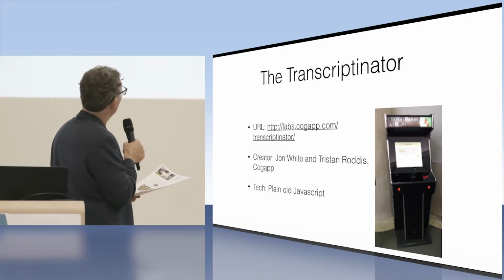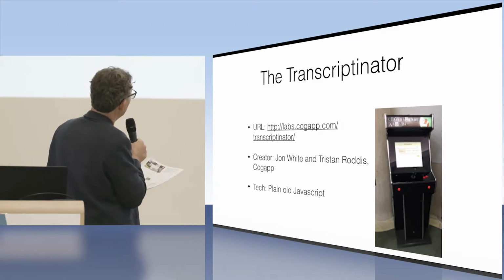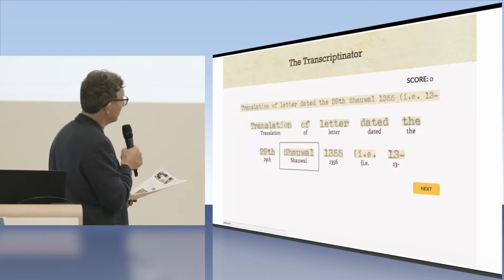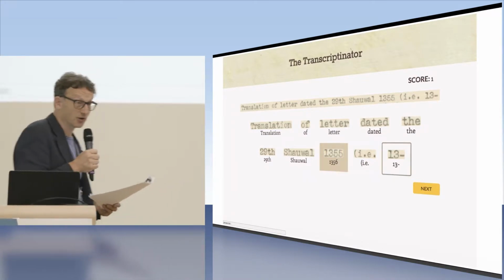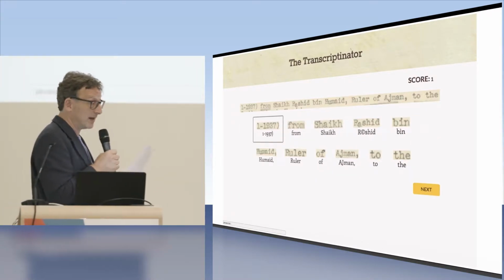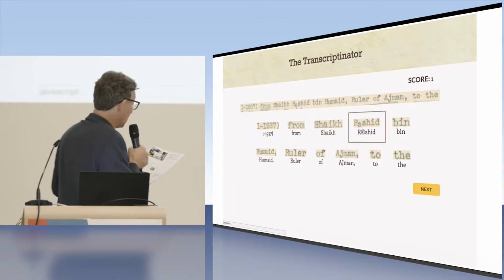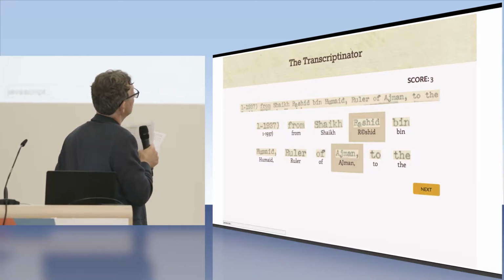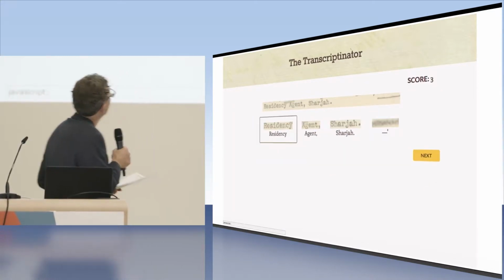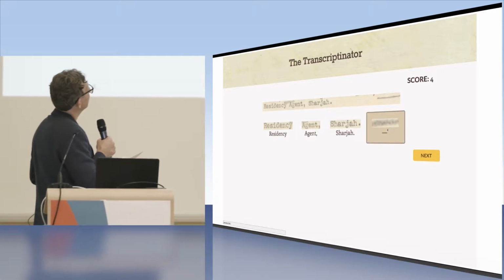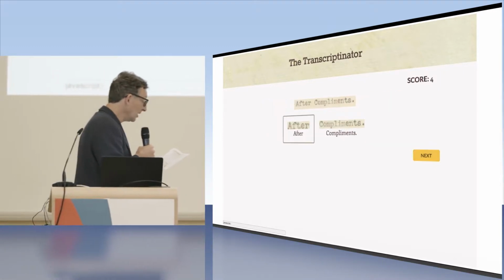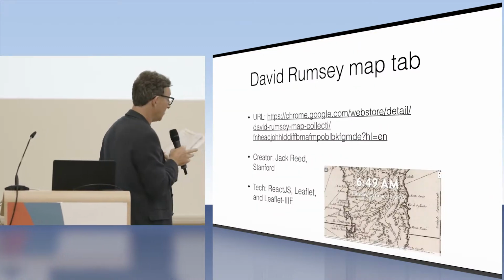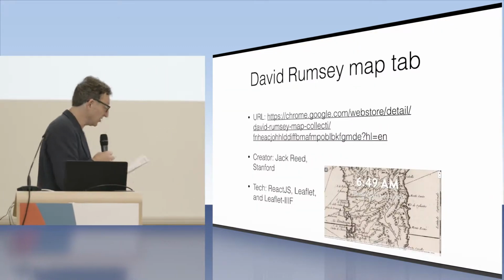This is something from two of my colleagues at Cogapp. It's a very ingenious way. We worked on a project called the Qatar Digital Library. Indeed, we continue to work on it, which currently has, I believe, about 1.5 million records. And this was a way of improving the transcriptions using an arcade machine to fire at incorrect transcriptions. There are, according to this, 1.8 million pages in the QDL, so actually winning on this arcade machine can take a while.